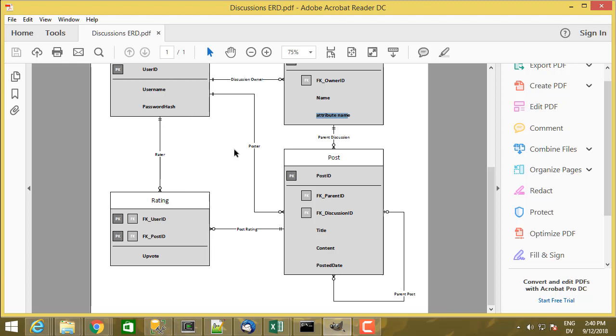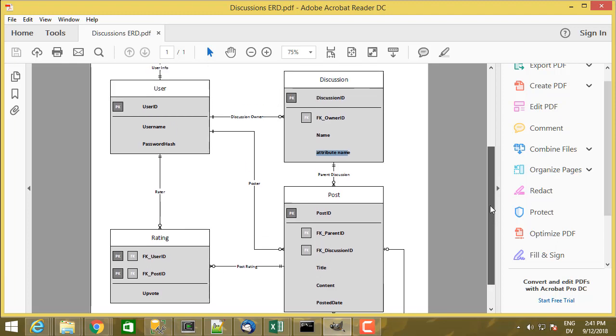let's see. So users can also rate posts. So every time a user upvotes on a post, there's going to be a rating object or row that's created that shows who is rating the post, which post is being rated, and whether it's an upvote or not. So it's either going to be an upvote or a downvote. And then since there's only one of them, if a user changes their ratings, it's going to look up this record and it's going to change whether it's an upvote or not. So a post can have many ratings. A user can make many ratings. Each rating record is exactly one user rating exactly one post.